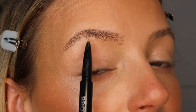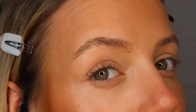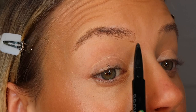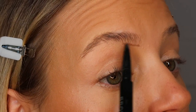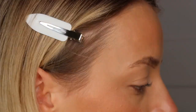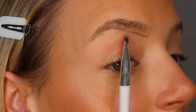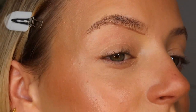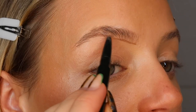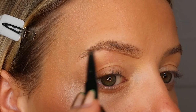So what I like to do first, I'm not professional, but this is how I feel like I've been able to do my brows a lot easier recently, is to start from the beginning. You're going to create a guide underneath. So as you can see, it's a bit all over the show. It's not a flat straight line, and I think that's what gives the best structure to a brow, not the one on top, it's the under brow. So I'm going to apply a straightish line. Whilst you're doing this, you can have a flat concealer brush. I use this to clean, for example, if I didn't like how straight it was, I could just go in and clean it. So I'd really recommend one of those. That also comes with the set. And then I'm just going to take that down the brow as well.